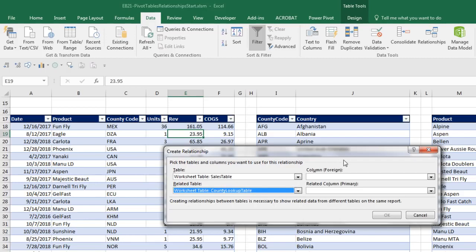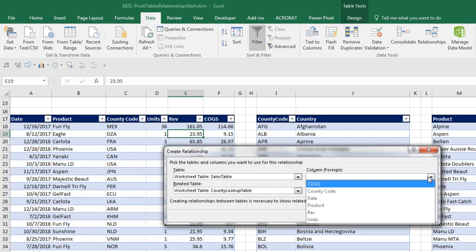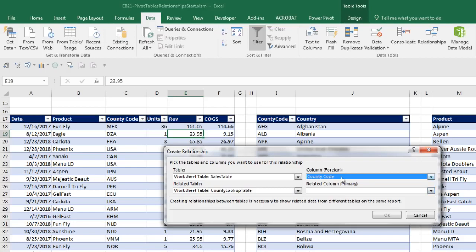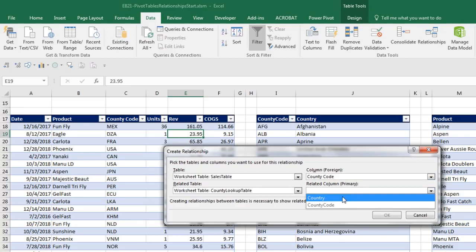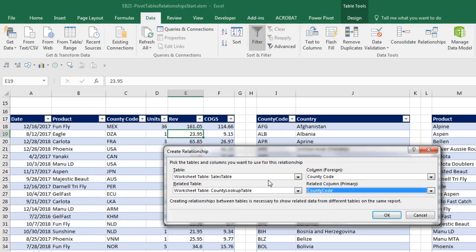All right, now this is the easy part. Both of the columns have to be country code. There's the many side, and primary means the one side. Now, this is Create Relationship. We're about to create that line between these 2 tables, a one to many relationship. But when I click OK, something interesting is going to happen.